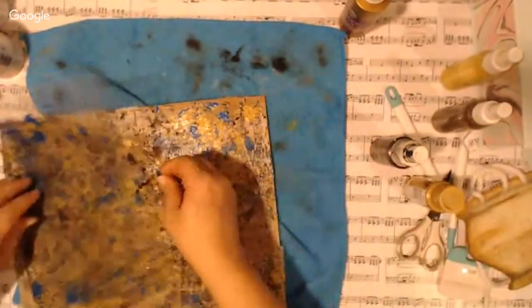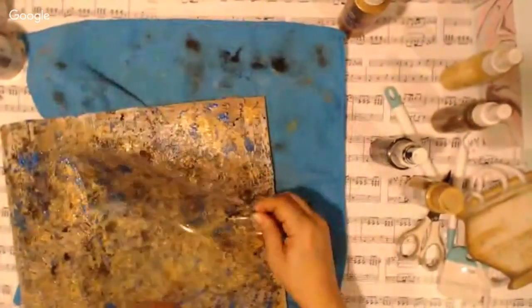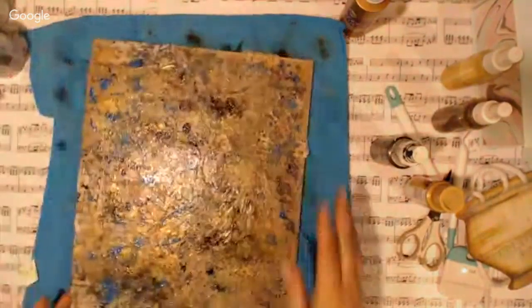And even when I worry about, oh my God, this is not looking right, this is not this, this is not that, I just let it go. It is what it is. It'll finish how it's going to finish. And if it's going to look amazing, it's going to look amazing. And if it doesn't, then it doesn't. But at the end of the day, it's something different. Very, very different.